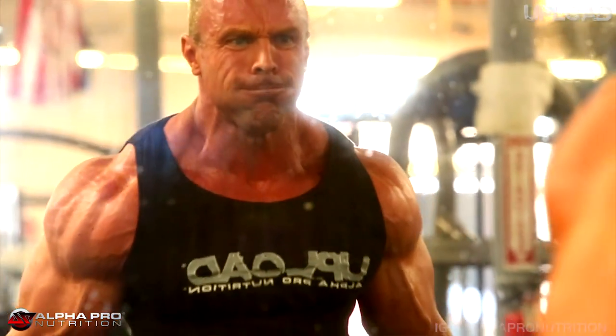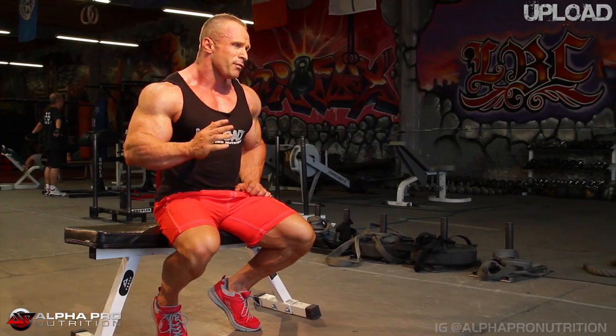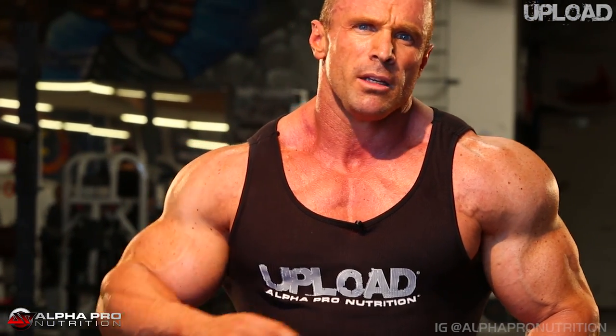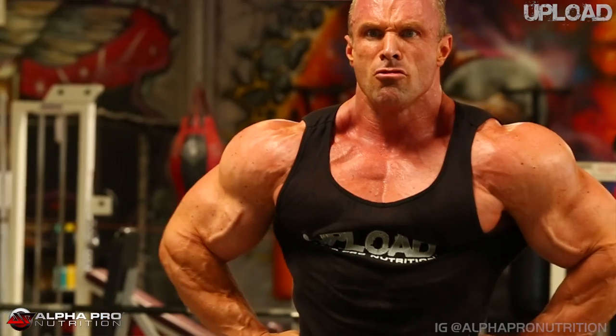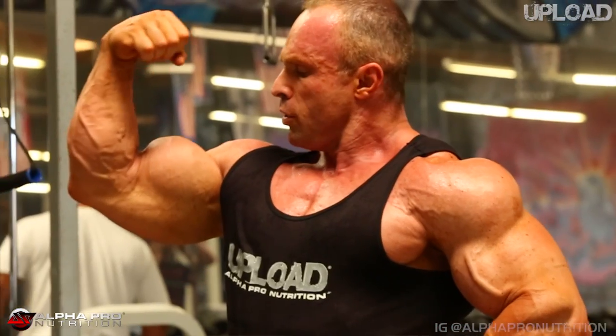Now that my biceps are one of my best body parts, I've got to pull back and start focusing on my triceps because they're actually lagging behind a bit. So I think the key to bodybuilding is to create a balanced, aesthetically pleasing physique. Now I love training chest and biceps because they're two of my best body parts, and when I pump them up they really look good. But what I really got to do is try to prioritize the weaker parts, which are my triceps, my calves and my quads.